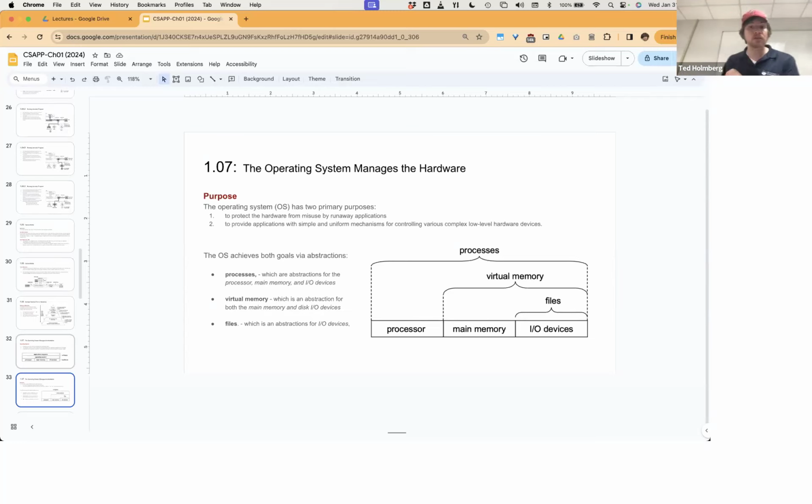You have virtual memory. This abstraction includes just the main memory and the disk I/O devices. This abstraction allows us to think of our memory as just being a big pool of addressable stuff without having to worry about what actual RAM chip we're accessing or what input-output device we're accessing, right? The OS worries about managing and pooling all the memory together, giving it an address space that we can use in our application, and then it worries about actually accessing the hardware to fill it out. So we call that virtual memory. All the addresses we use are virtual addresses, not actual addresses. The actual address is the thing the OS is concerned about.